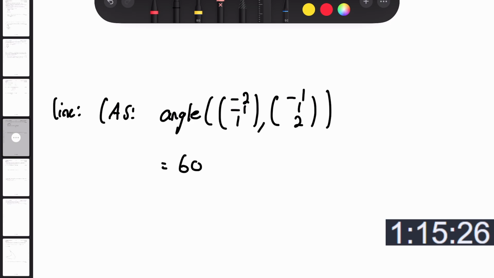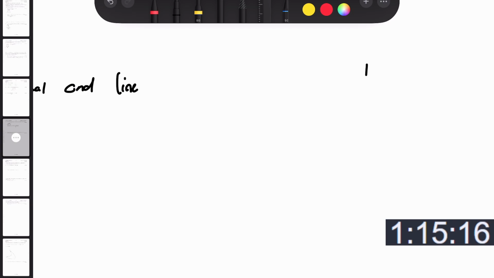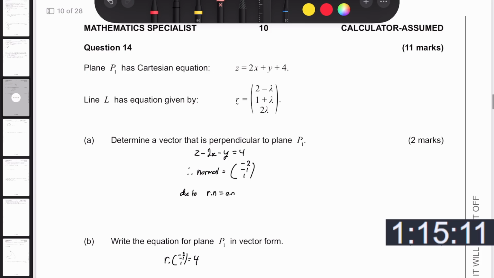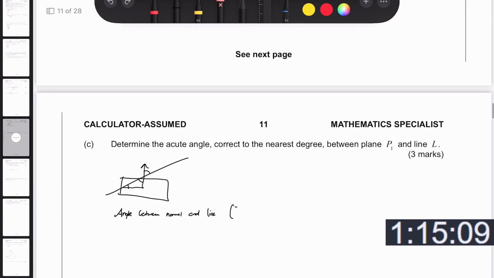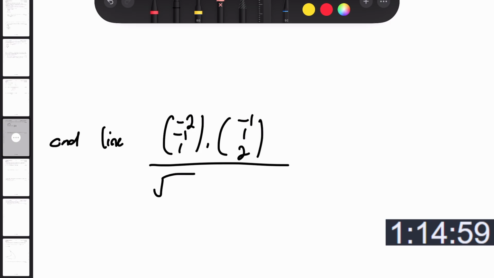Okay, so I'll do it. I just want to make sure it's a dot b equals cosine. Yeah. So a dot b is going to have negative 2, -1, 1 dot -1, 1, 2 all over the square root of 6 times the square root of 6. It's going to be equal to cosine of theta.